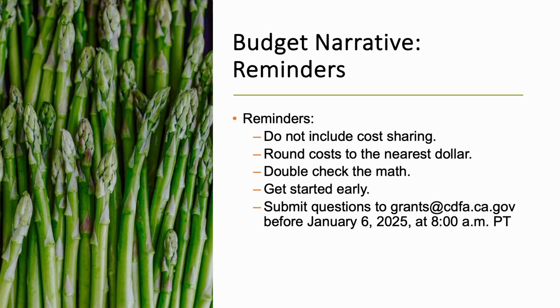And finally, a few reminders to keep in mind as you work. Please do not include any cost sharing or references to cost sharing in the budget narrative. This includes practices such as stating that SCBGP will pay for a percentage of costs. The budget narrative should include only costs that will be paid for with SCBGP funds. Be sure to round all costs to the nearest dollar, and please be sure to check your math to make sure everything adds up and your totals are correct.